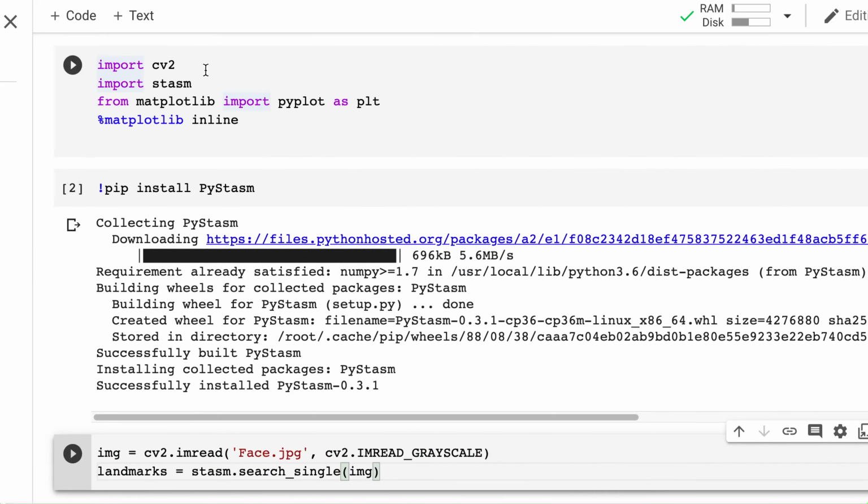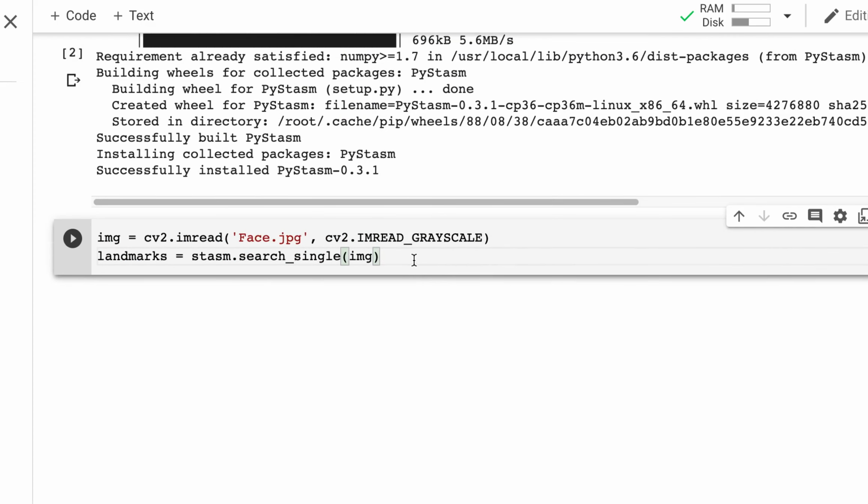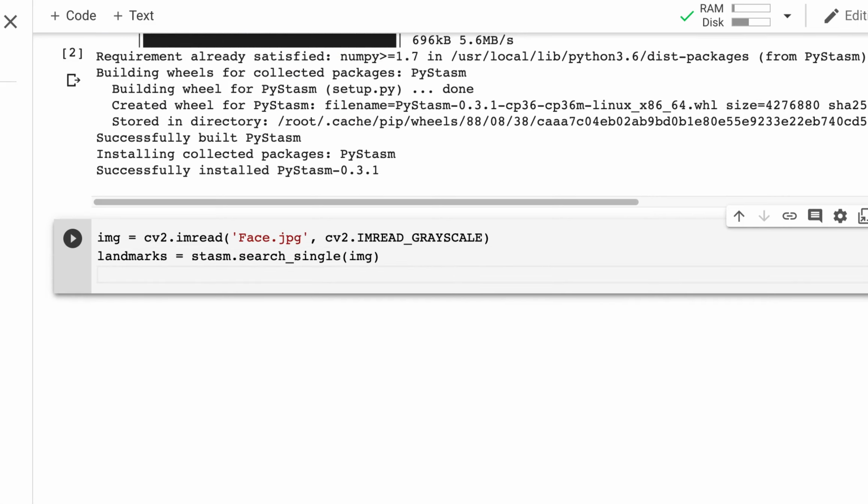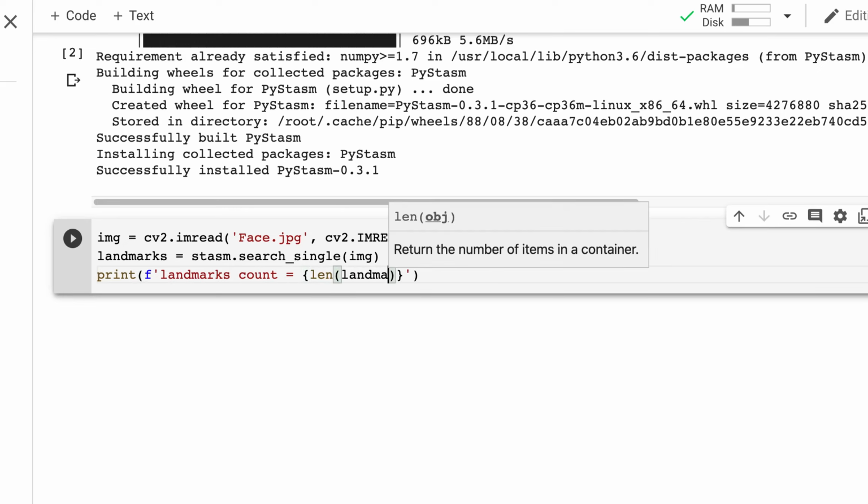Of course for plotting it here we will need many more lines, but if you print here landmarks count equal to len(landmarks).